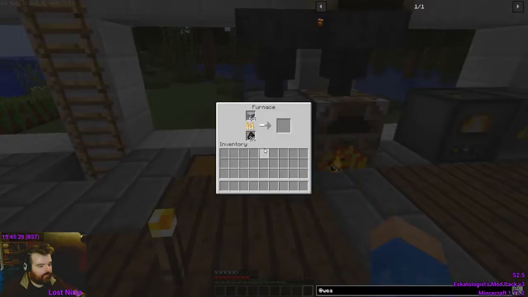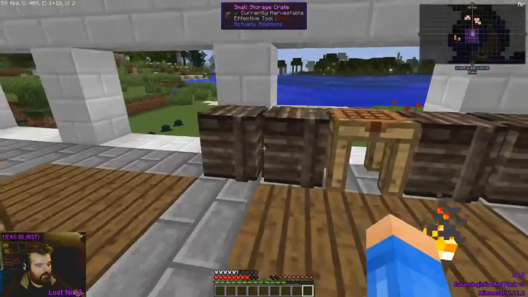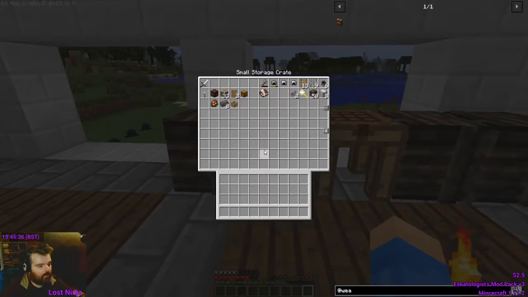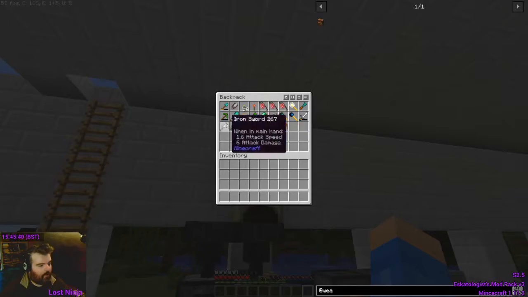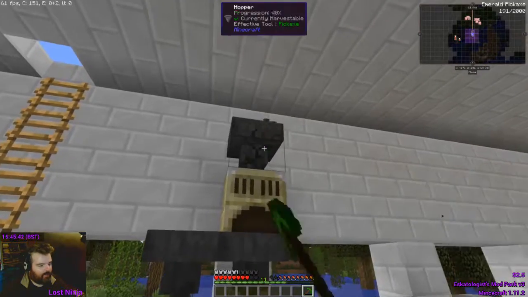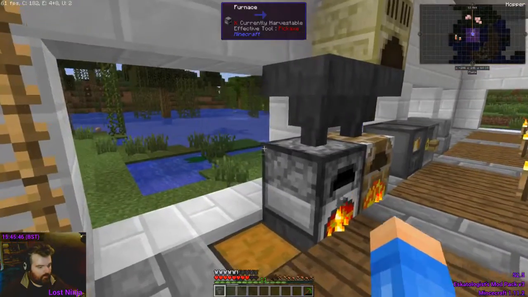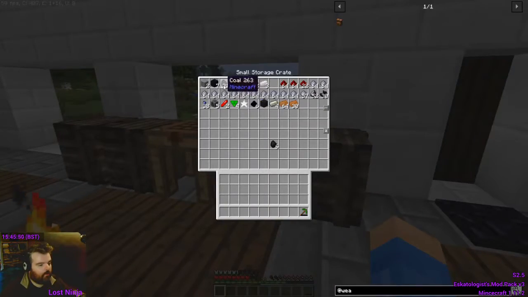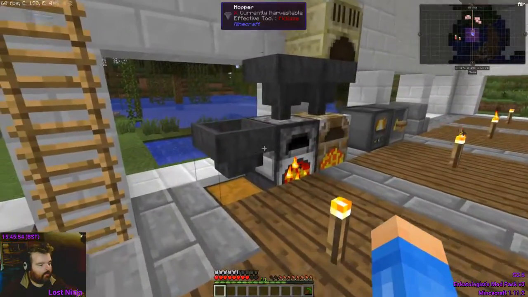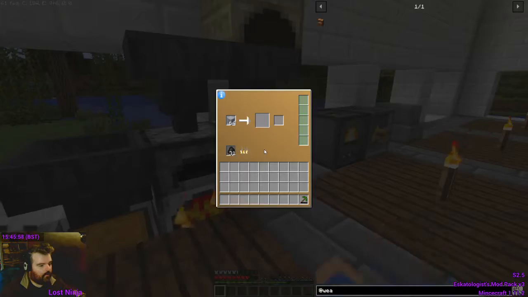Okay, so this stuff should all, well, maybe not all of it, but have we got a spare hopper? Yes, we have a spare hopper. So we pop that on there and then put that onto that. It will feed fuel into it, won't it?